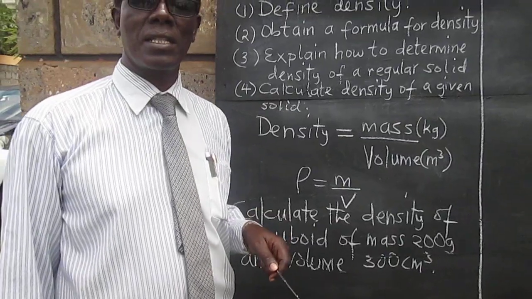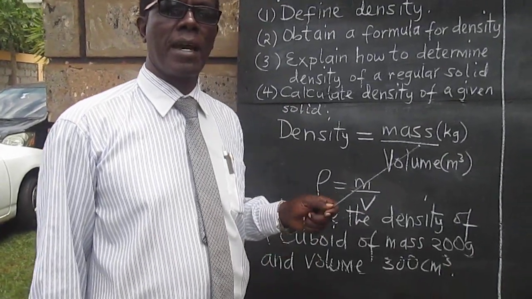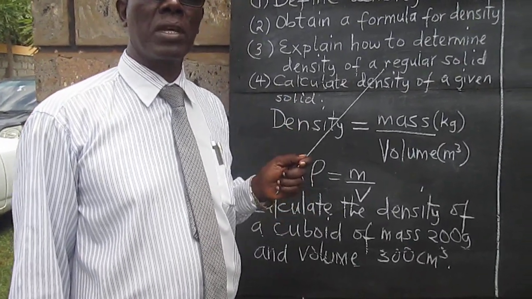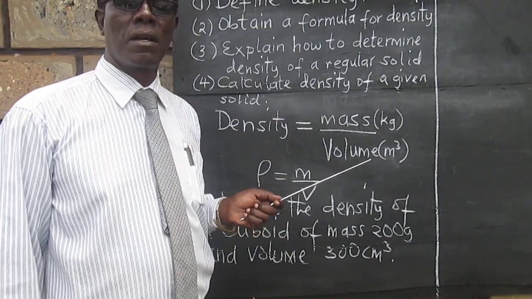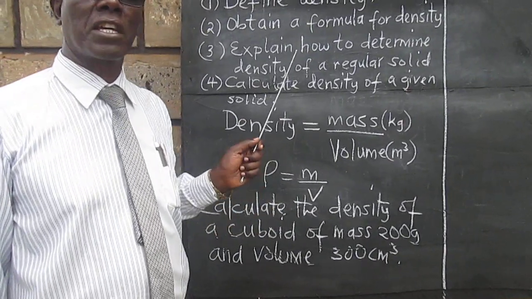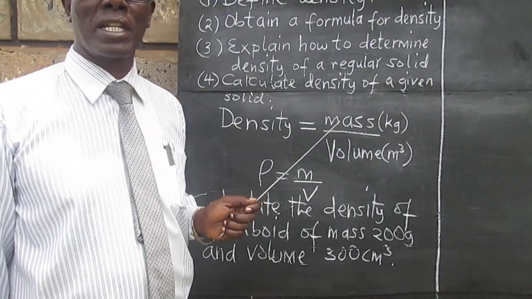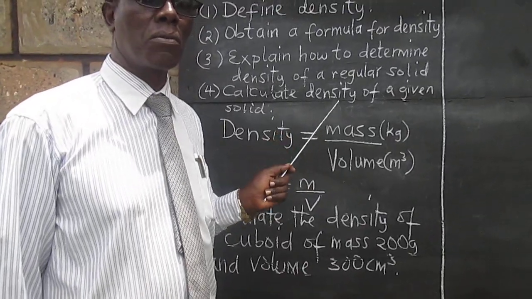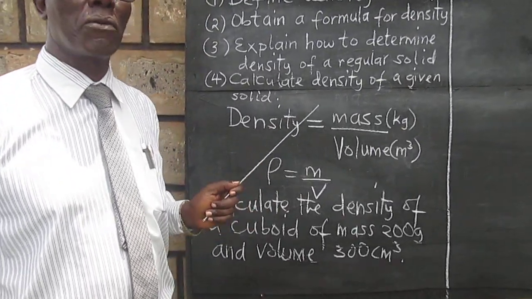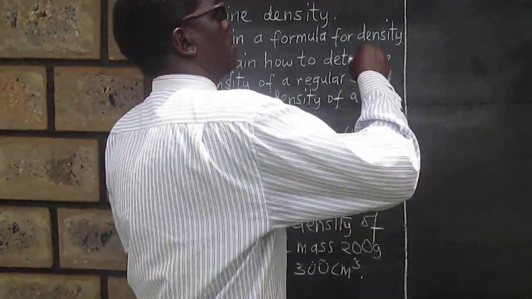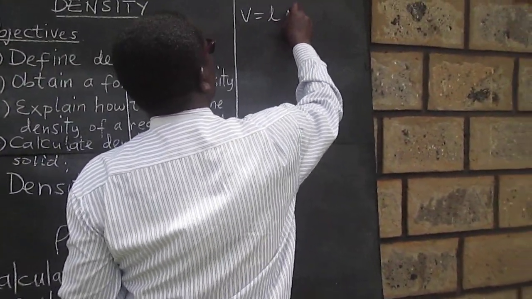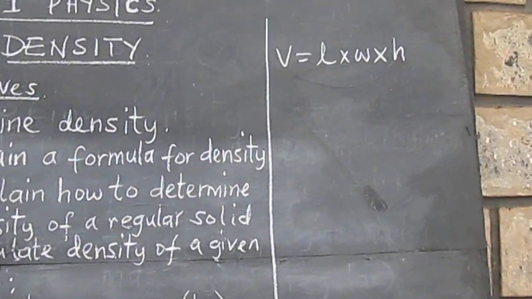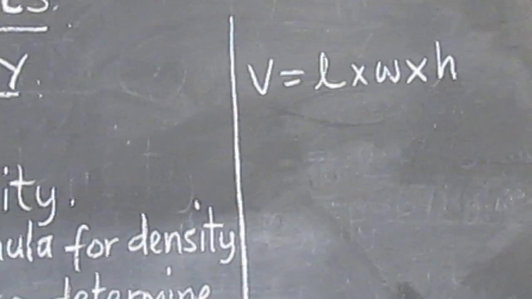And if the solid is of a cylindrical nature, then the diameter and the height of the cylinder can also be determined and then used in the calculation of the volume using a mathematical formula. In our case, the solid has the shape of a cuboid, and therefore we will use the formula length times width times height if the length, the width, and the height are given.